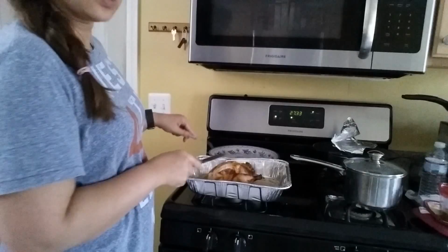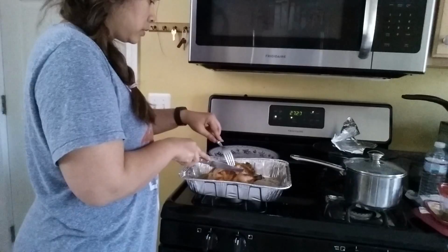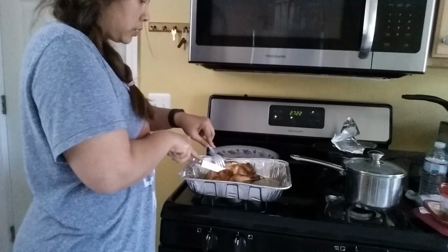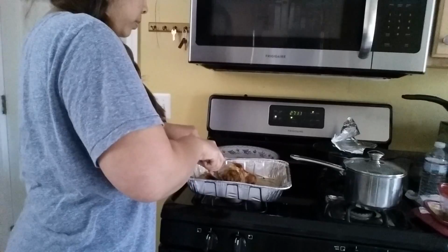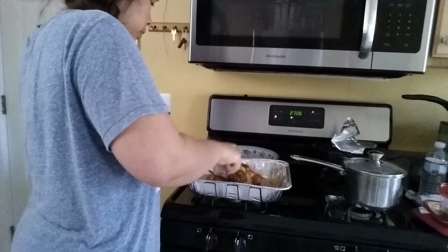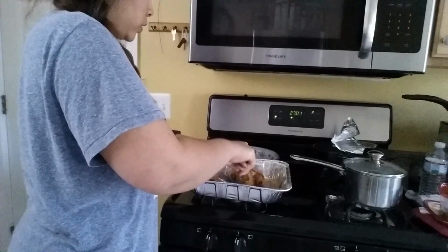So if you can see, I'm just gonna give myself some. It's crunchy, and there's definitely a lot of juices coming out. Grab it. It looks like it's definitely cooked all the way, which is a plus. I wasn't sure how long to cook this because normally when you do have turkey, they always have those little temperature thermometers.